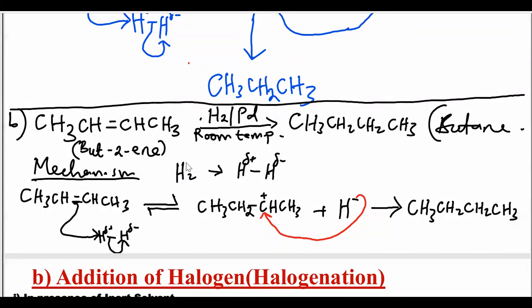Even when we move on, we are going to see that there are some areas where we shall keep on using the double arrows, but when you come to the final product, we should find that we are using a full arrow. For intermediates, it means that the compound can easily go back to the initial product.